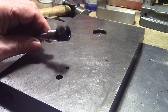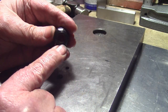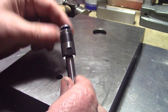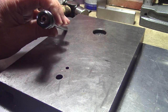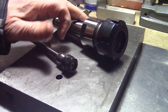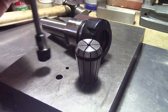I've been using these little ER11 collets, and just to show you the difference in size comparison — this one has a hex nut top and obviously takes the ER11 collets. This happens to be a four millimeter one. They just slip in there like a normal collet; obviously put the drill in and tighten it down. I'll show you the size comparison: this is an ER32 collet — you can see there's a huge difference.